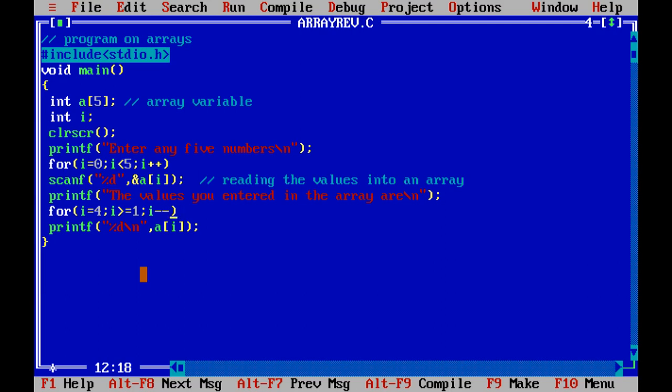So I am displaying from the last index number to the first index number, that is, the index numbers 4, 3, 2, 1 and 0. Then the array values are printed in reverse order.